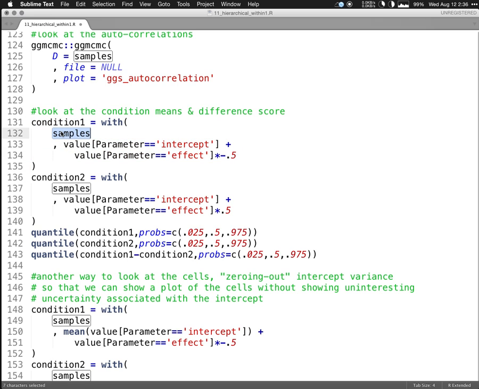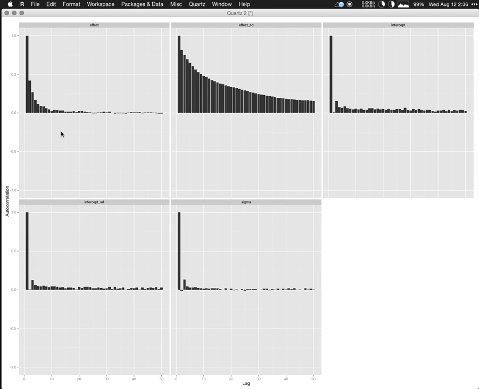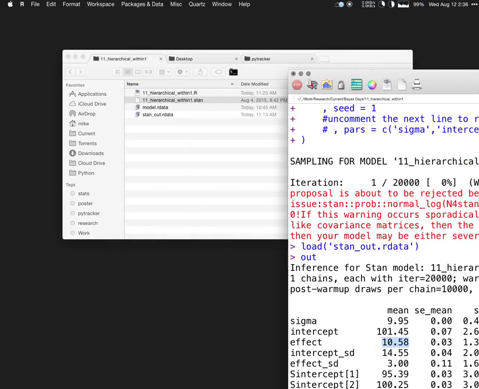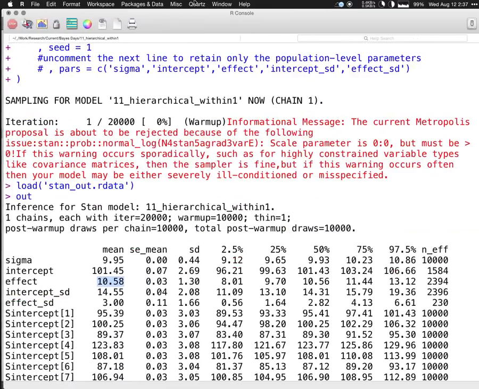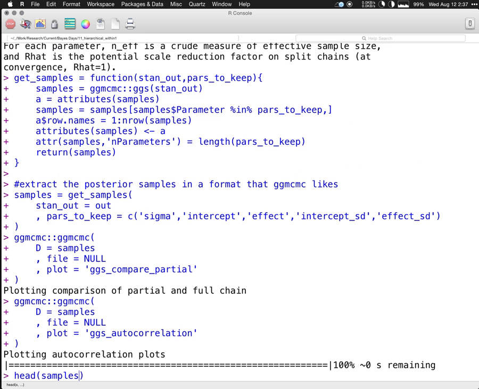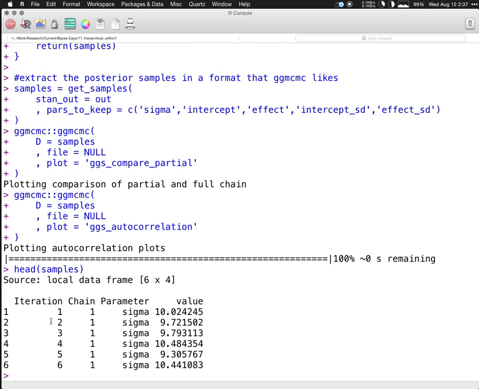We've got this data frame called samples. We'll take a look at it again. I think R opened up in a different space. There we go. If I look at head of samples, it's a data frame where for each chain, we only ran one chain, in each iteration we have a value for each of the parameters.